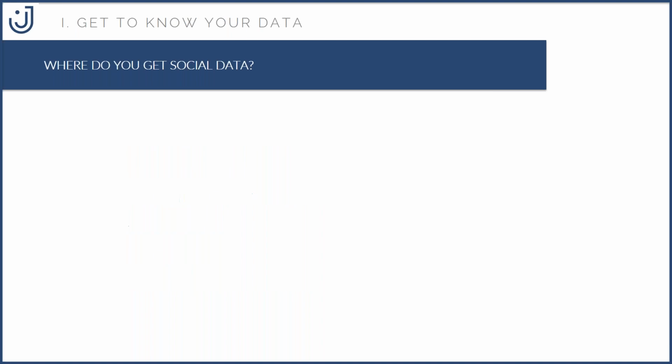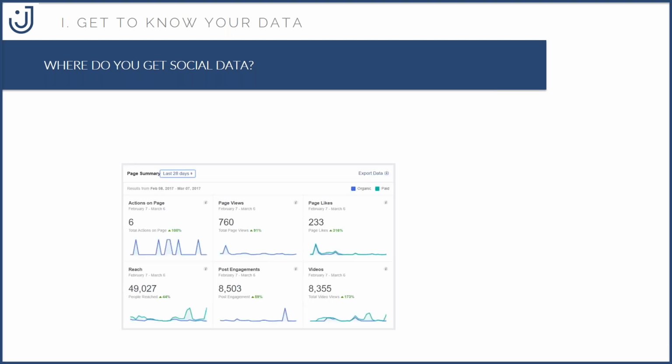So, data. Where do you get social data? Where does it come from? Does it just appear out of nowhere? Is it in this thing called the cloud? Well, kind of, sort of, but you get it from Facebook. This is a little peek into Facebook analytics on their back end.